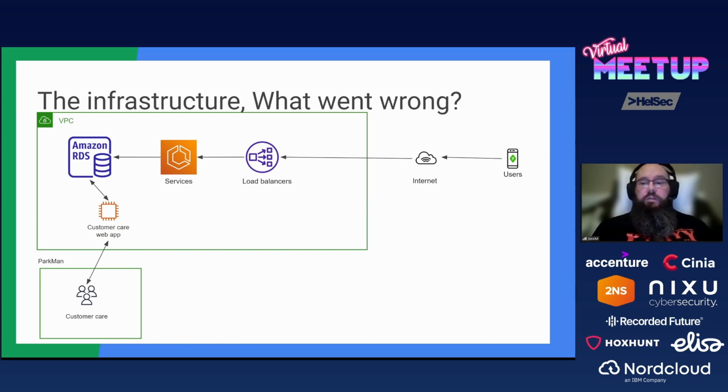So the first thing is that the user is connecting through the internet. And as we all know, it's not just internet, it's evil internet. So everything coming from the internet is by default evil. And this creates a bit of a tricky situation. So we have our own infrastructure. This is what we trust. This is our application. We made it. So everything coming from our application is by default trusted, right?